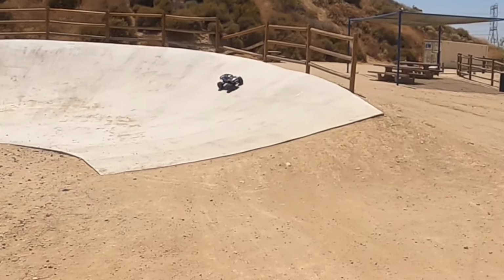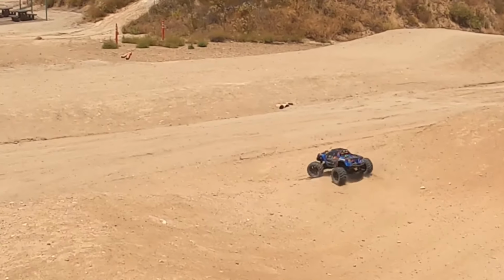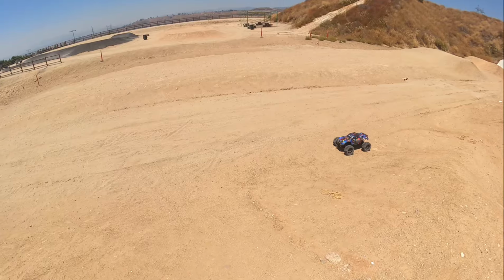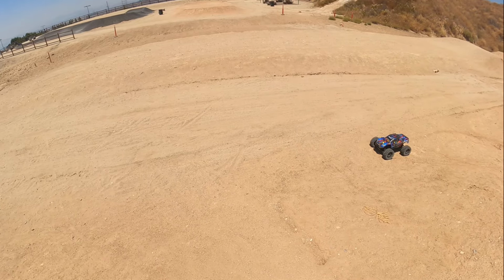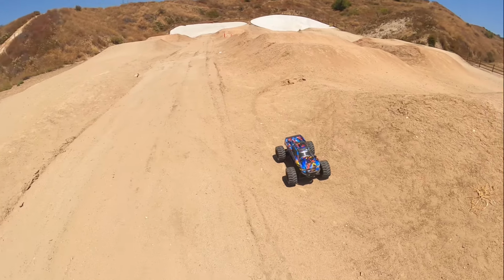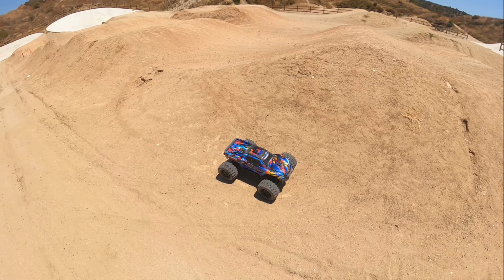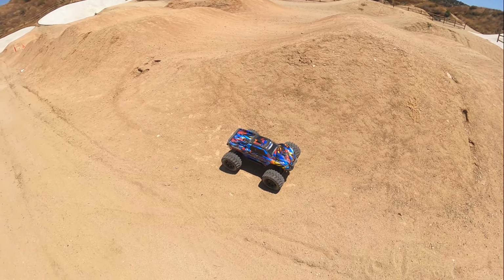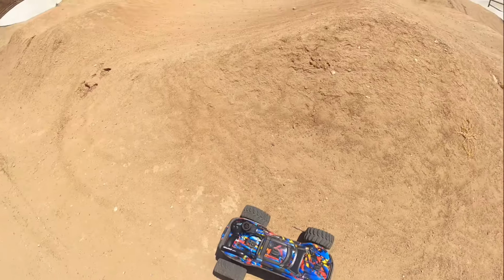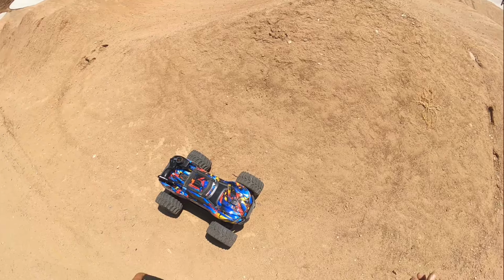Somebody was asking me about my gearing. Oh, there's the pinion. It's one thing I did not check, whether the pinion was tight. The motor's getting so hot right now that it slid back. Yep. I did not check the pinion. So we're gonna get to the car and check that real quick. I know it's because the motor's getting real hot right now.